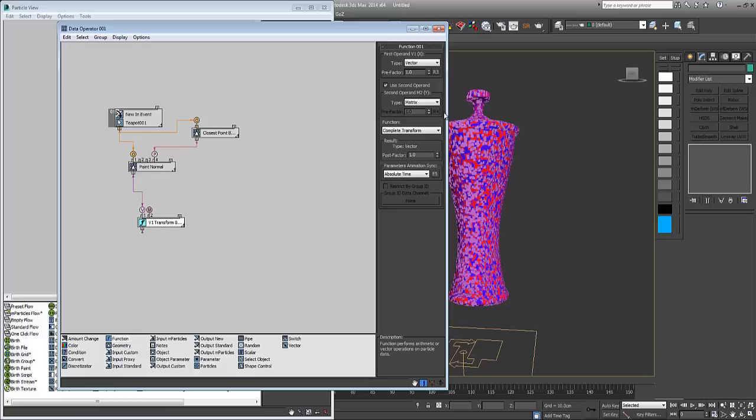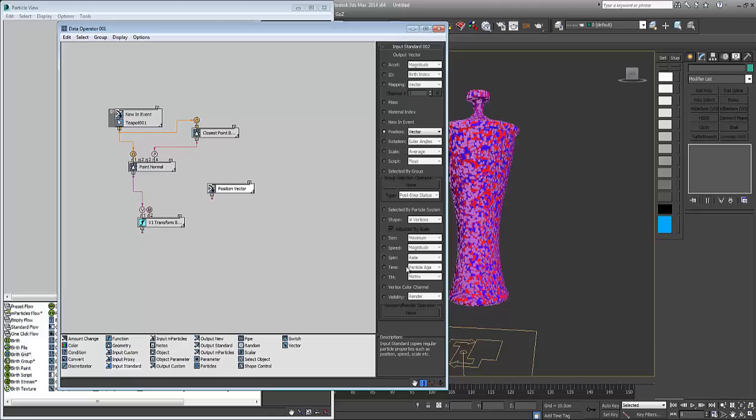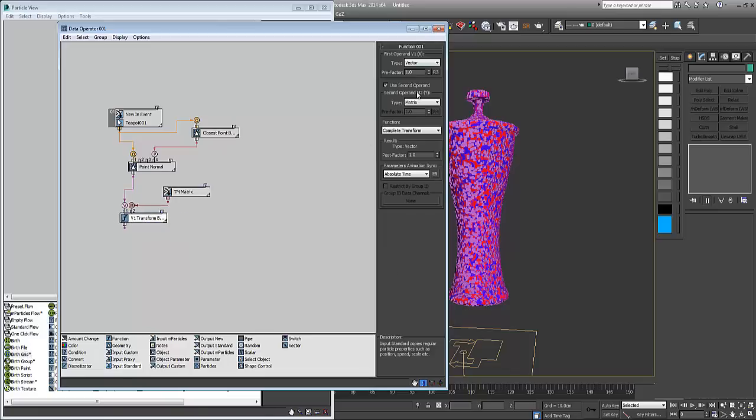Basically, we're gonna get the transforms from our particles. So I'm gonna get input standard. Get another input standard here. I'm gonna change it to TM matrix. I'm gonna plug it over here. And for the function here, we already changed the matrix, and the function what we need is align M2, which aligns this surface here to the Z, to the V1 here. We need to align the matrix to the Z of the vector, and the vector that's coming out from the geometry here. So basically we're gonna align the particles to the normals.